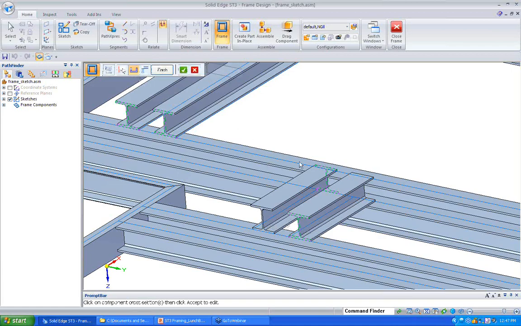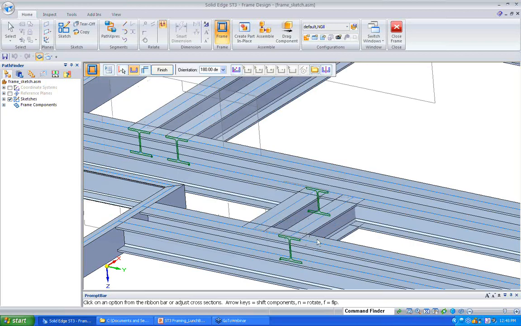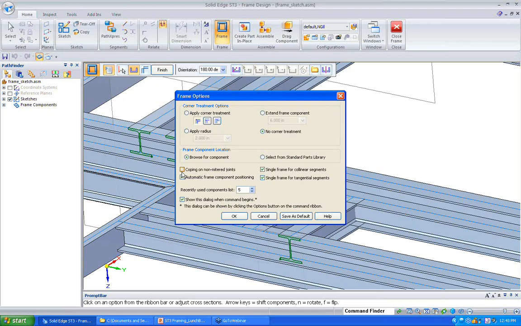So again, I'm going to change this cross section and snap it to this point. As you can see, there is a significant amount of interference. In order to take care of interference, there is a very powerful tool here inside options. That tool is coping.